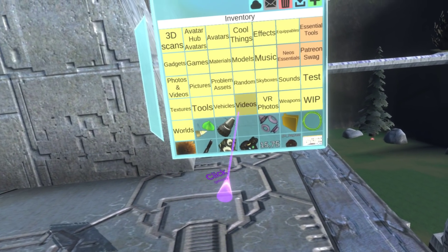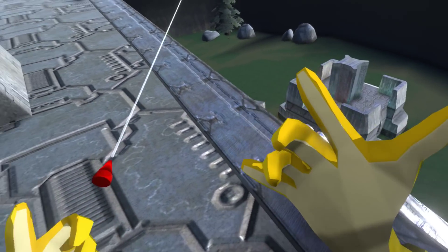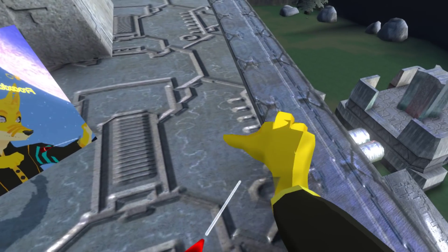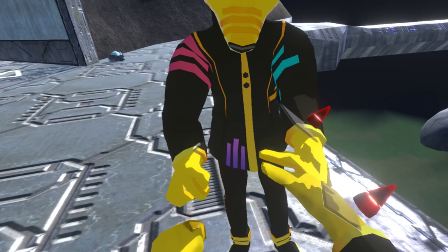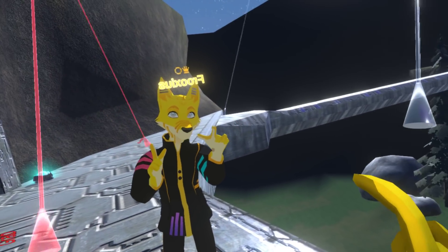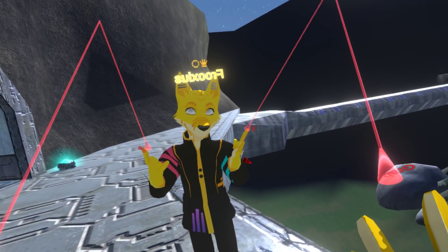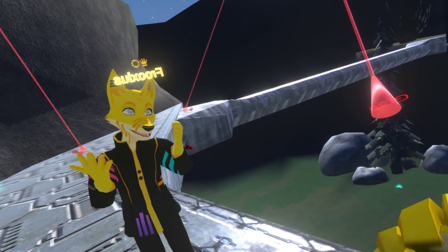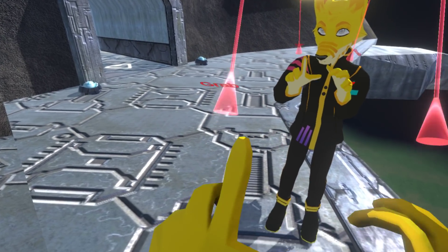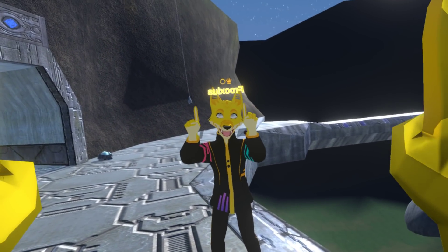Let me spawn a mirror. This is so weird after being used to my hands being motionless — seeing motion is a very interesting feeling. I still need to wait for my other Knuckles kit because the straps on my current kit are broken, so I need to keep holding the controller, which interferes with the tracking a little bit. They should arrive tomorrow, so I'll do another test then, but I think this is working pretty well.